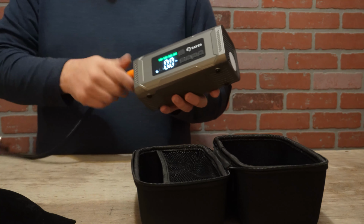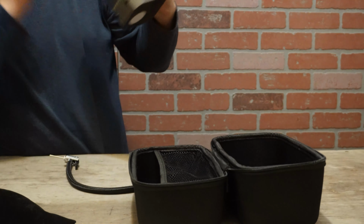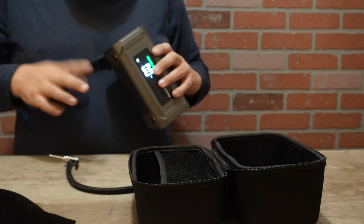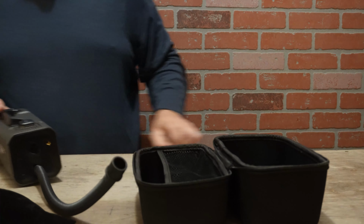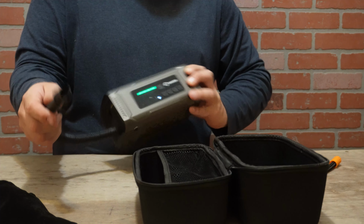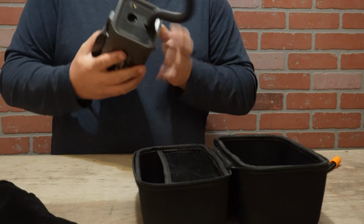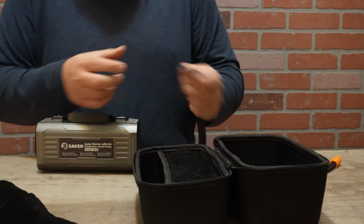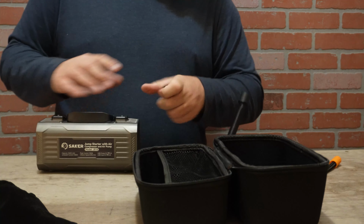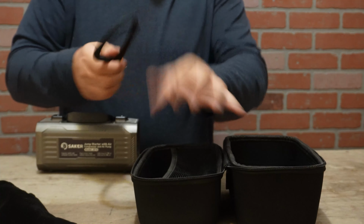And then when you're done, we just unscrew what we had hooked up. Now the air part goes right here to air up your ball. Now, we have an inflate and a deflate for your campers or your camping situation. So, again, hook that up. If I had an air mattress, I'd put one on it to show you. You've got different tips. Not only can you inflate, you can also deflate by plugging the hose into a different area. So, again, cool there.